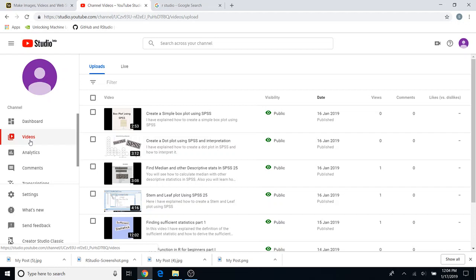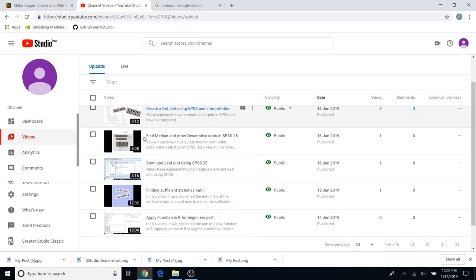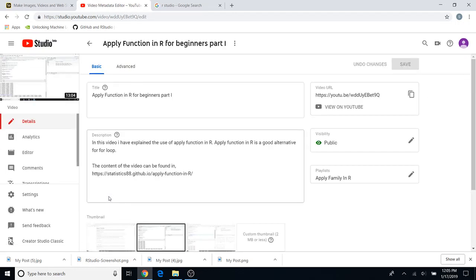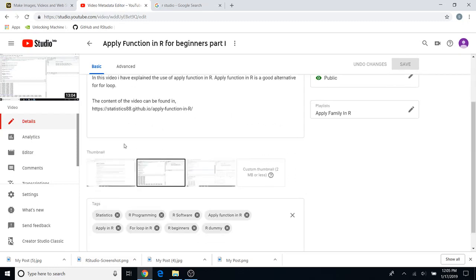Then you need to choose the video that you need to add a thumbnail to. So I need to add a YouTube thumbnail for this video. So first just click this video like this. Then you will come to another window like this, where you have two options, basics and advanced. Under basics, you should see this thumbnail option, and here you can see the option called custom thumbnail. You should click this in order to add a thumbnail for your YouTube video.